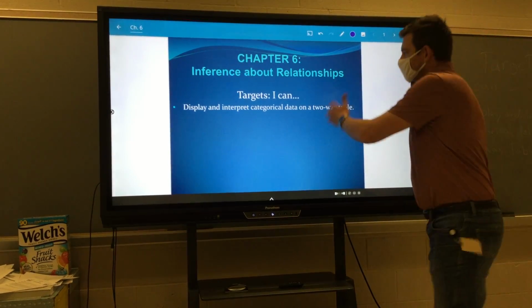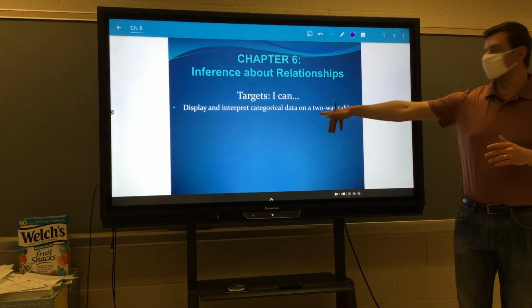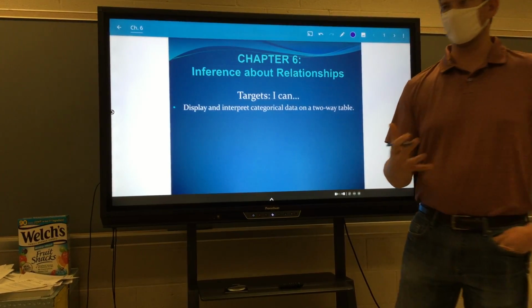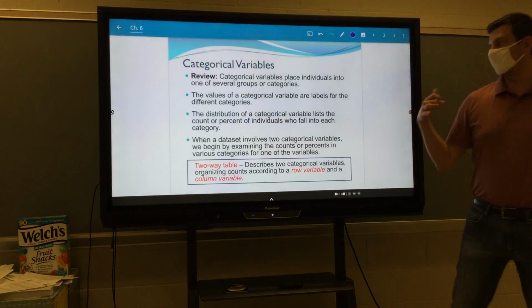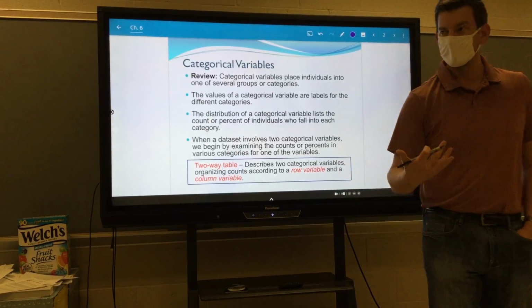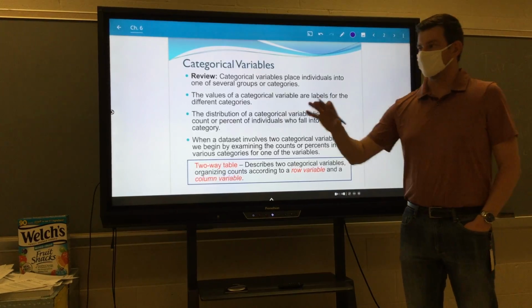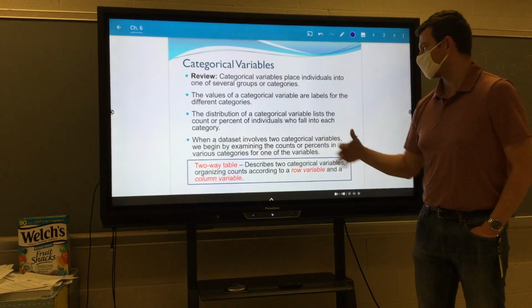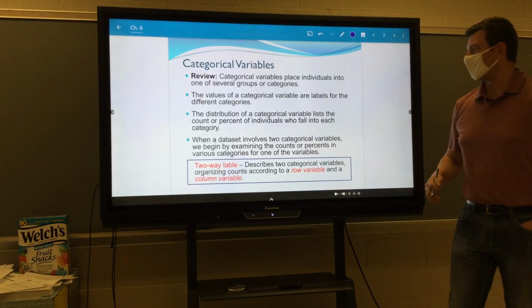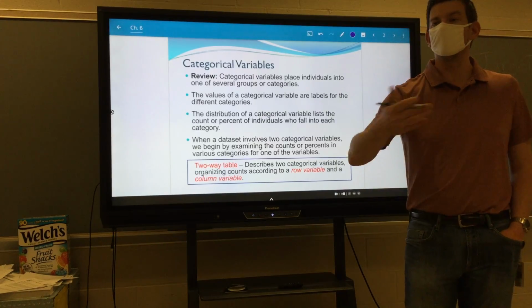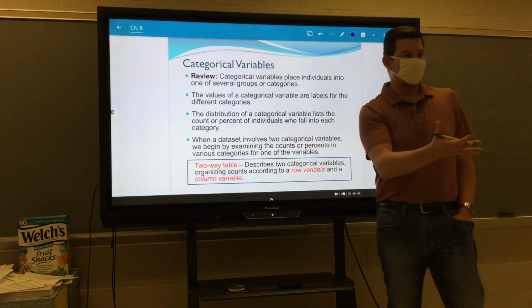So today, as I said, we're looking at two-way tables as a way of summarizing our categorical data. Now, this is pretty straightforward. A lot of this we've already seen before. We're just giving some structure to those details. Remember that categorical data has a label to it. Typically that's a nominal label where it's just a word that describes what's happening in that.